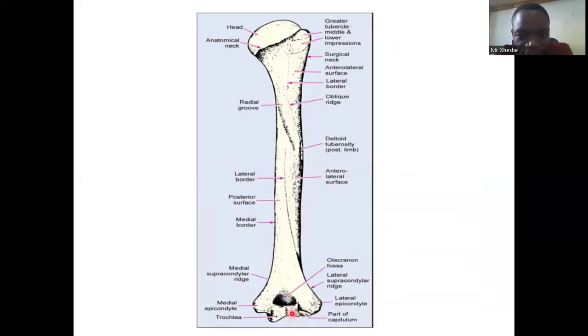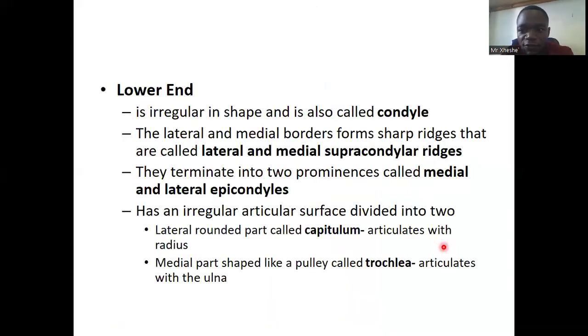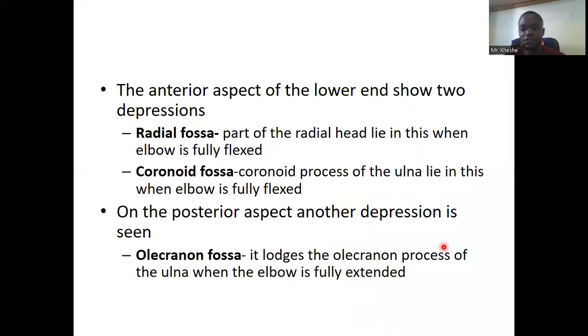Now, the capitulum sits in a fossa created by the ulna. So it forms a hinge joint. You know, a hinge is what holds the door into the door frame. So at any given time, the normal door that you and I know can only swing in two directions. Either it's opening or closing. There's no way that the door will move up and down. It's not possible because we don't have such a connection. So that movement is hinge.